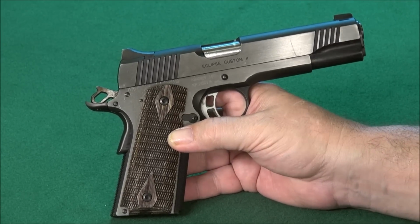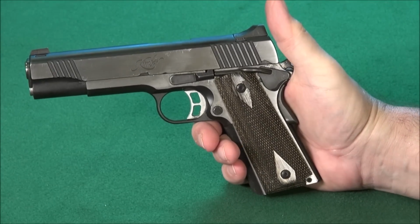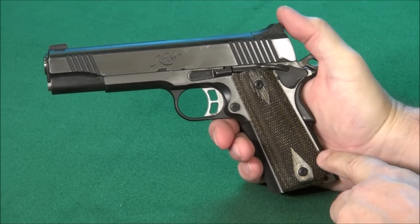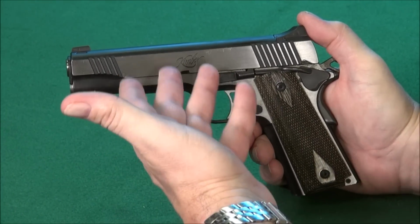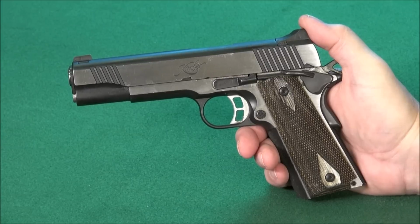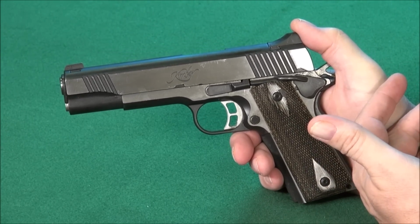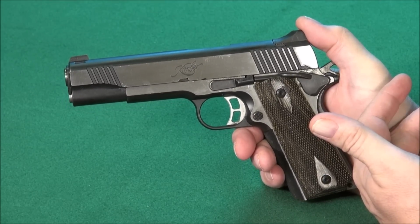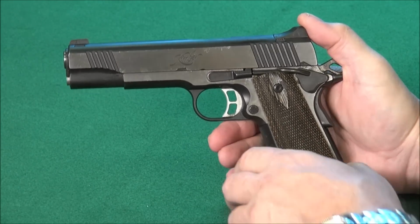That's another one. And the Dan Wesson, while I'm thinking about it, the RZ, the Razorback, oh, that's a great option also. But when you go from a $1,500 Kimber, maybe you want to jump up to a Dan Wesson, which is about $2,000. You know, the granddaddy of them all of 10 millimeters.